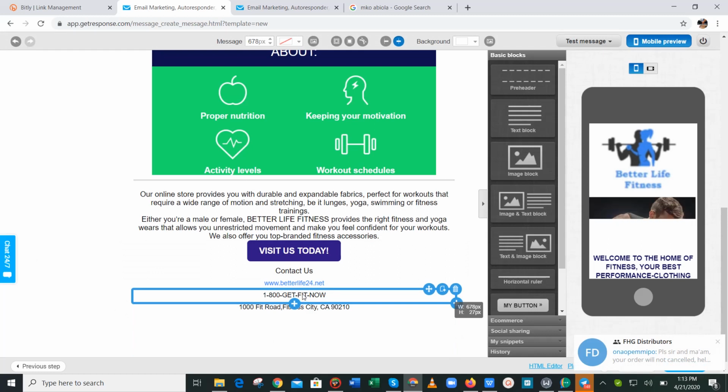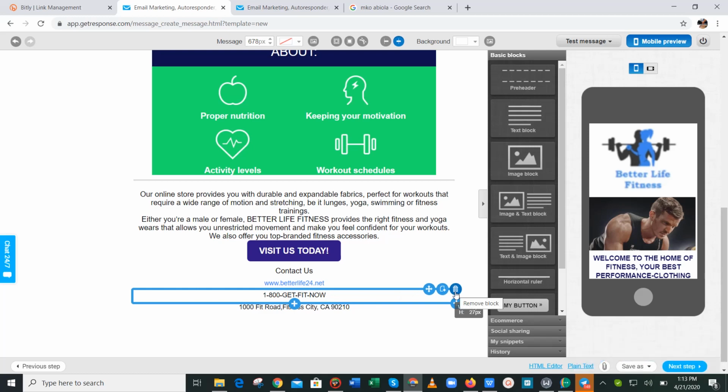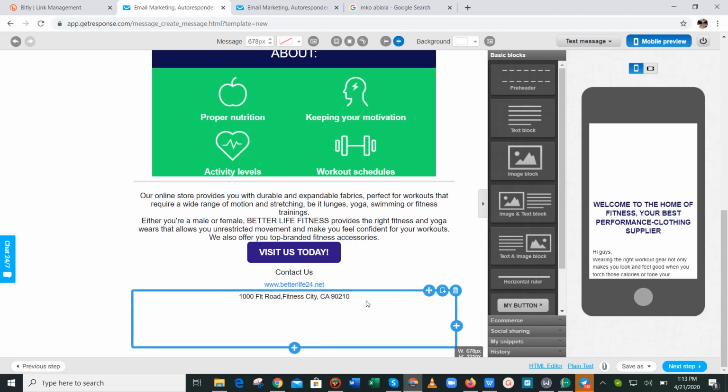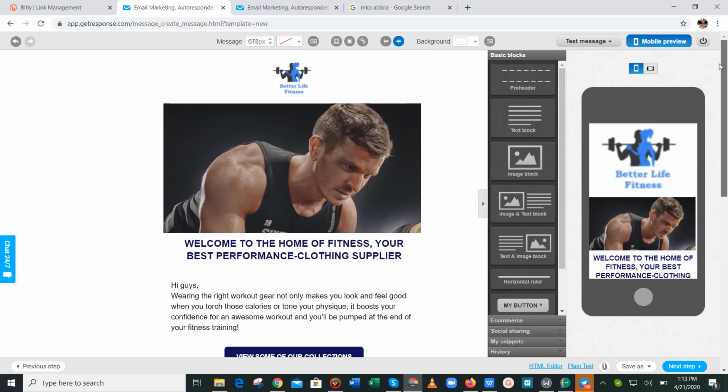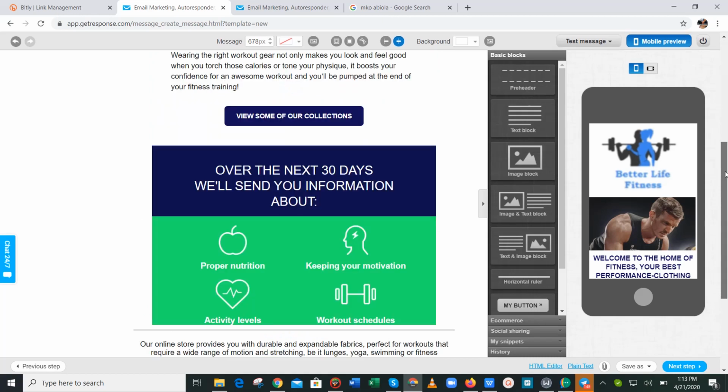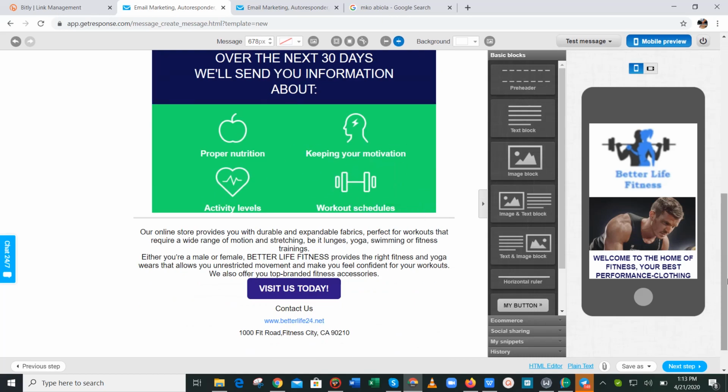So this is the number, so you can just add your website. If you have the contact us number for the website you are creating the autoresponder for, you can add it here. The address, you can add it here. So let's just leave that as dummy text. You can remove this if you want.